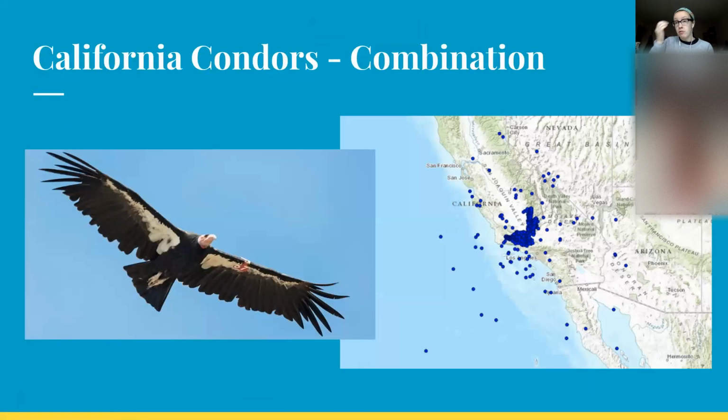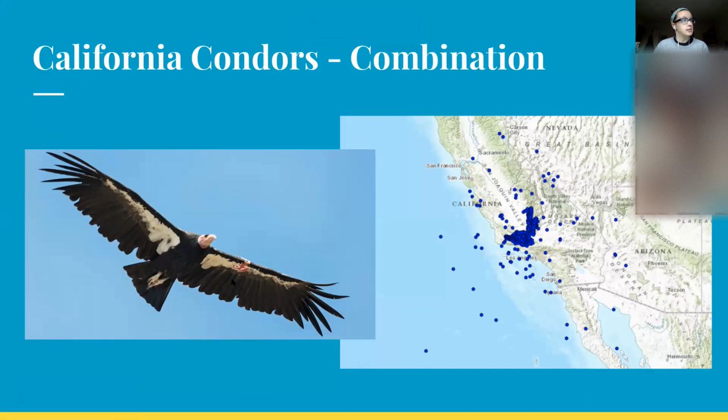Another one is California condors. So this one is, I think, really cool because I volunteer at Pinnacles National Park, which is one of the sites of the Condor Restoration Project. I think it was down to like 60 condors in the entire world at one point. And now I think there's about 180 that live in the wild. And they all have individual tags that are on their wings.